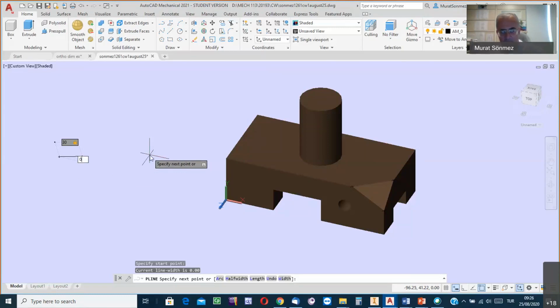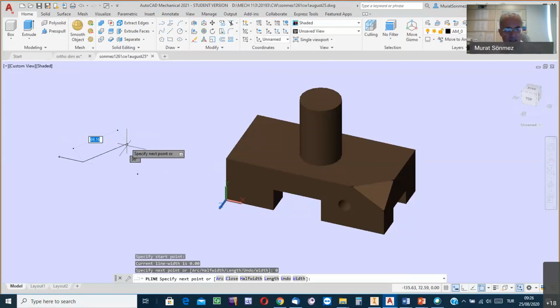Say that it is 0. Press enter. Now this line which I created is parallel to the x-axis. Since the angle is measured relative to the positive side of the x-axis, writing the angle as 0, I had the first segment parallel to the x-axis. The line creation process is endless. I have already started the polyline creation process. This is the second segment of the region ready to be created.